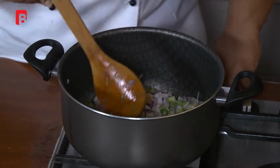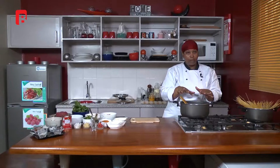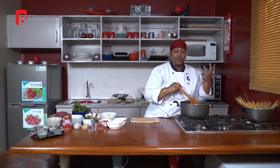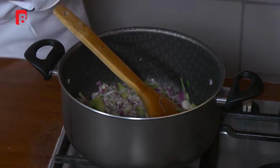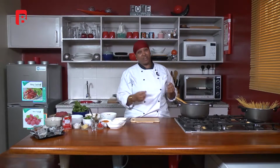So I'm just gonna fry this inside my pot, keep it going. And as it's going, I'm actually going to let it turn translucent. So in here, I have some leek, some celery, some spring onions, some red onions. Now, why I have a combination of these is because I aim for flavor. I love flavor, okay? And personally to me, all bulbs give the most amazing flavor.